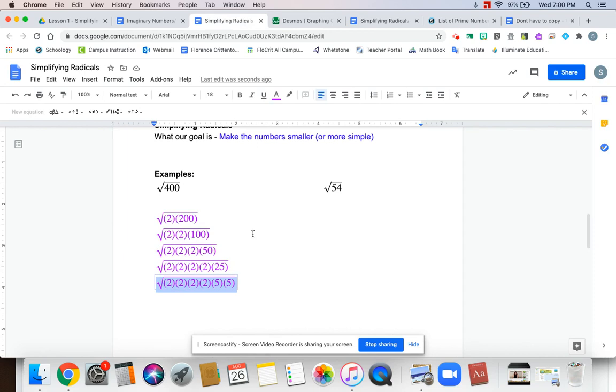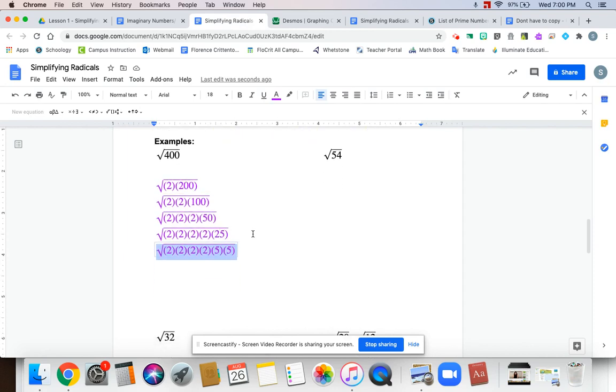So here's the thing about square roots. One way to think about it is what times itself is 400. Another way to think about it is if it's under the square root twice, it can come out of the square root. Meaning this 2 times 2 right here, they can combine together into 1. And I'm just going to separate it out real fast so you can see them all separated.